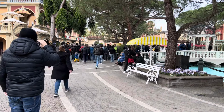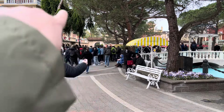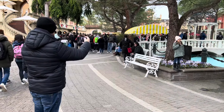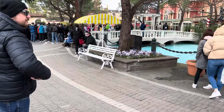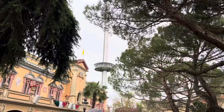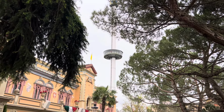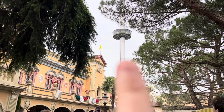Overly busy, it's normal. They shut off over there until the park opens, and then you go through, and then it's just through that gate. You've got the observation tower for ride access, and then just over there is the best ride on park. That tower. Ride access, look for that, you'll find ride access.